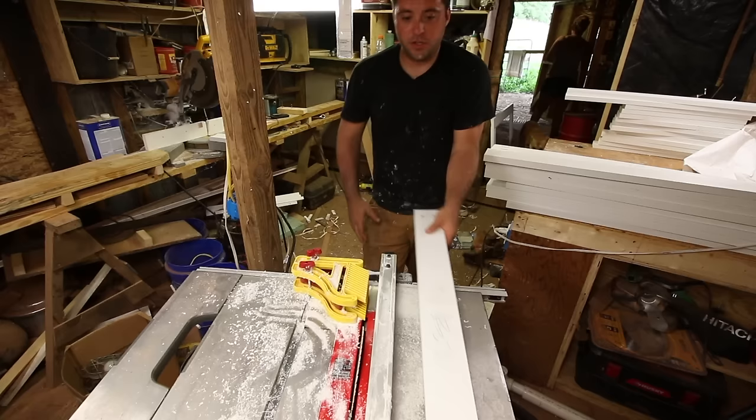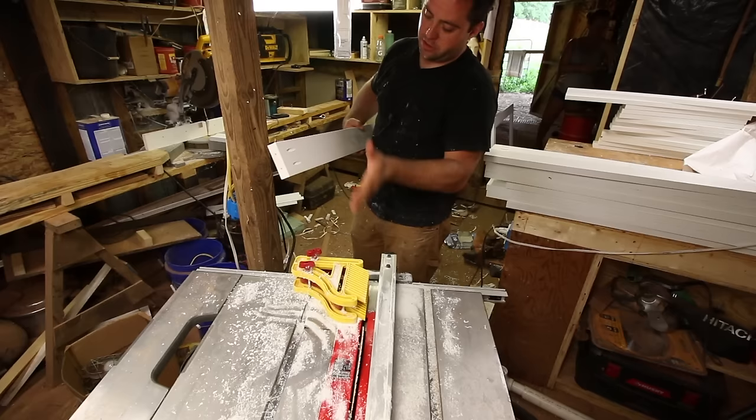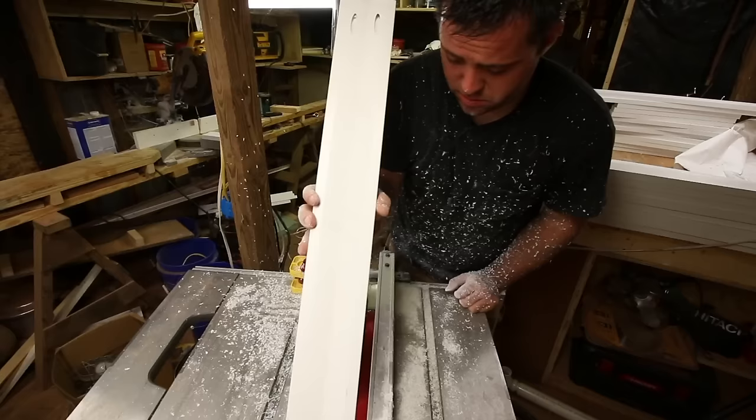So I'm just gonna run these through. I'll do it one way and then the other way. The blade is set to a little over half the distance, literally a 16th over. I don't want to create another V where water can get held in. I just want to be able to remove all that material. So I'll show you on one piece. Careful, danger, danger, stranger, danger.